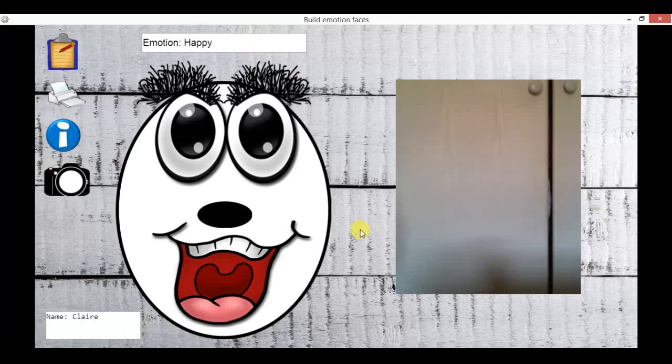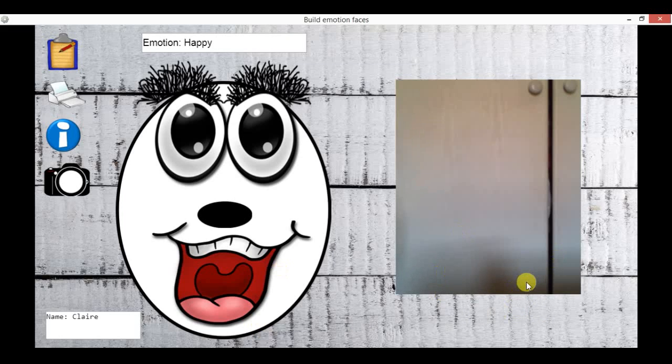Right, so now you've finished building the graphic face here. And the next thing that you're going to do is you are going to take a photo of your client here where your web camera is active. To make this space active, you want to make sure that your web camera is functional and that it's on.